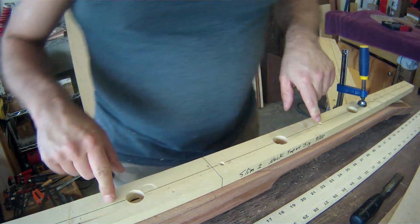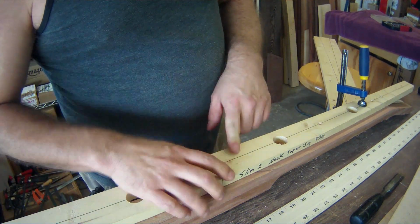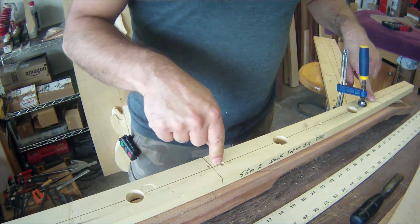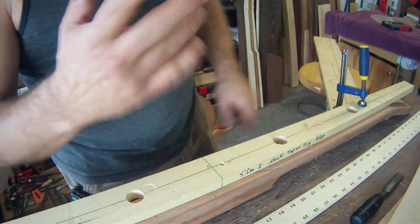Make sure we actually hit the right spot and pre-drill them just a little bit. Incidentally, these are placed so that they will be in the truss rod route or the body cutout, so all of those should go away.